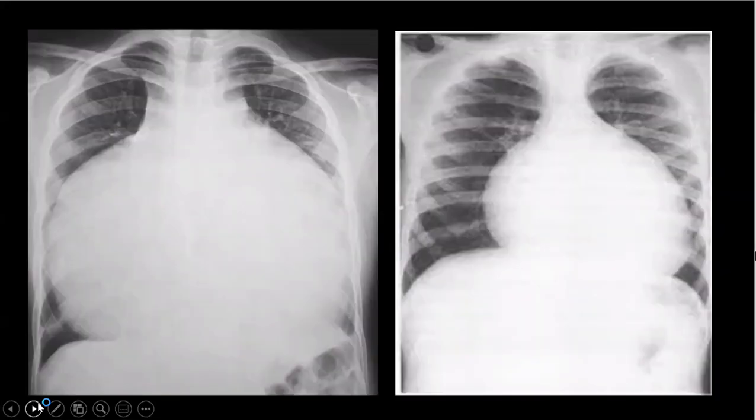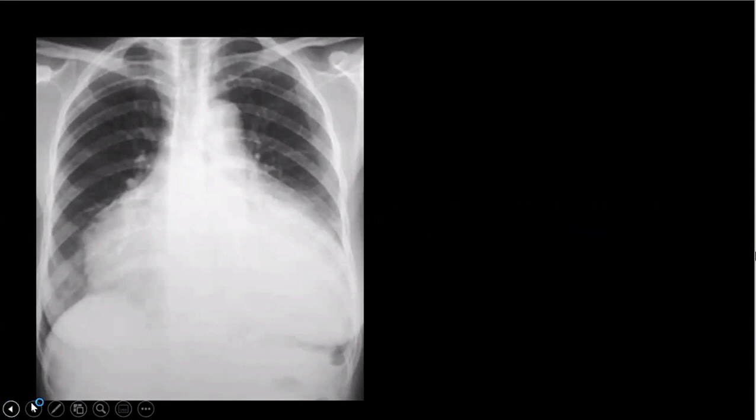Now, this is a case wherein you have a very large heart. You usually see this if the patient is Caucasian. You see this in cases of Ebstein anomaly, E-B-S-T-E-I-N, Ebstein anomaly. This is a box-shaped heart. But in the Philippines, when you see this very large heart, you can commonly see this in cases of rheumatic heart disease.